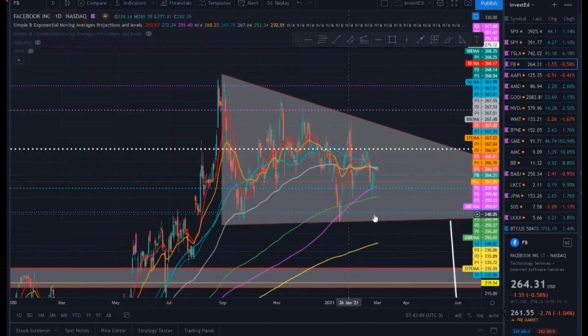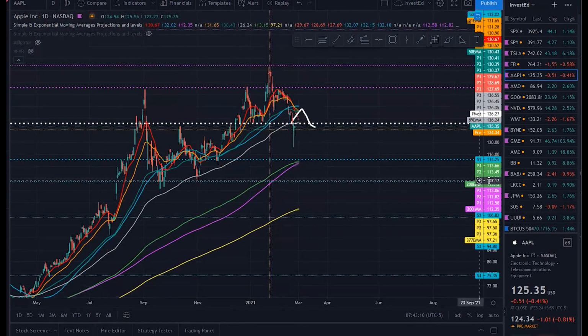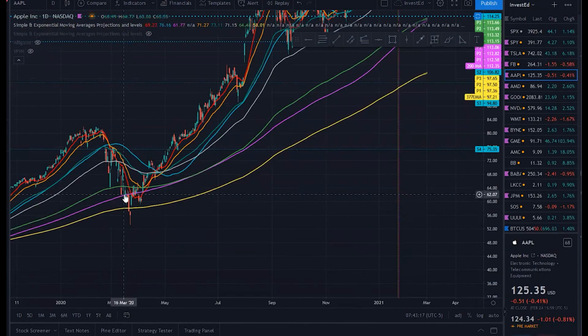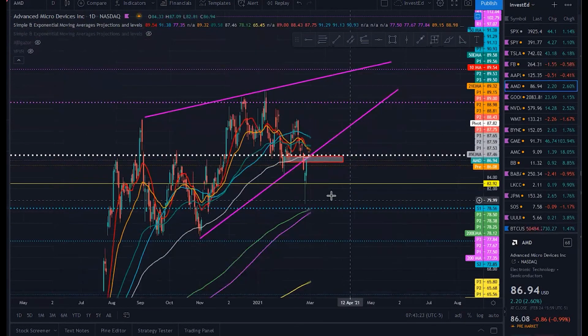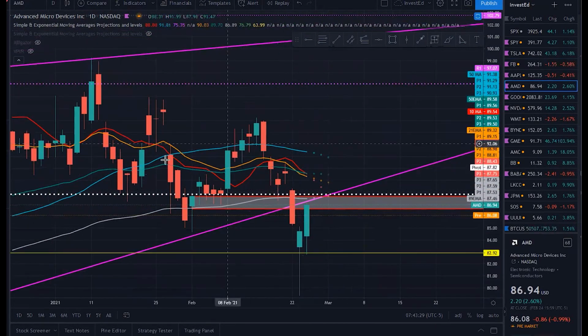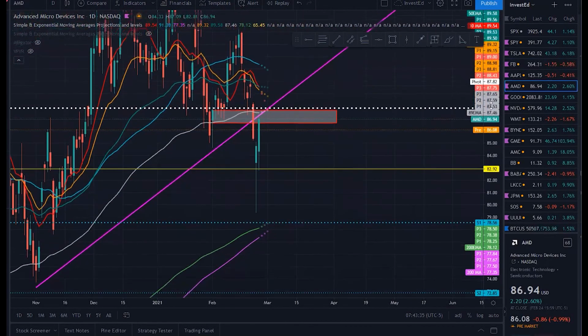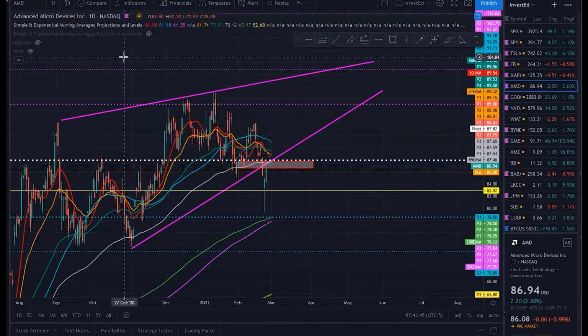Facebook, we're still within this formation, so nothing really to update. We're just going sideways. Apple, finally getting that bounce here. However, we are trading below the 89 exponential on the daily, and we haven't really done that since last year, March. So keep an eye on that. It's pretty weak. AMD, we got our retest, which I was looking for from this breakdown of the rising wedge, right about the wick. So I'd say that's pretty much met. So let's see what happens. Maybe it'll come down to the 200, meeting up to the support line. It's Thursday. I would just wait for the weekly close and set up your plays for next week.